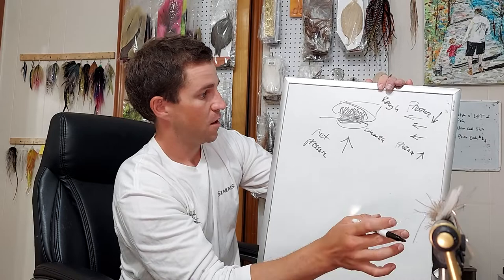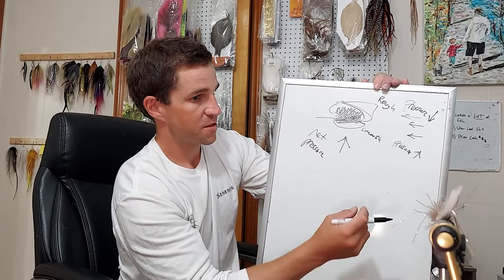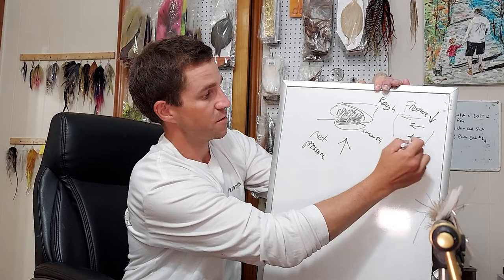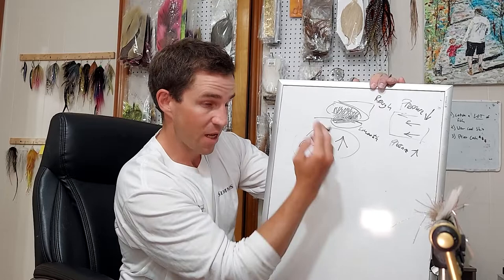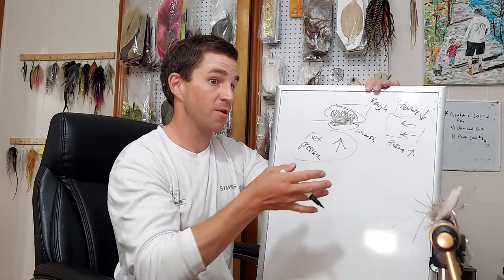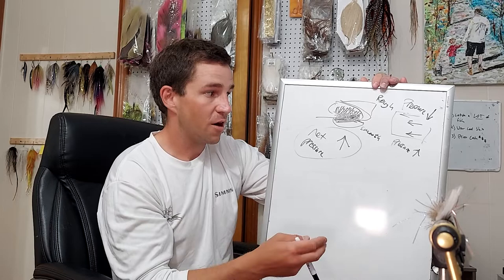So just cutting it flat — even without the epoxy — that deer hair head from Kelly's stuff, the cougar, the dungeon — you don't need epoxy, you don't need all these other steps. If you just have a greater surface area on top, ignoring buoyancy, this will result in a net pressure up as you are moving the fly through the current — which is what I refer to as keeling on the strip. So when you strip something, it right-sizes no matter what it was doing before, because the way you constructed it and what it's in — water — as a physical law requires it to straighten out.